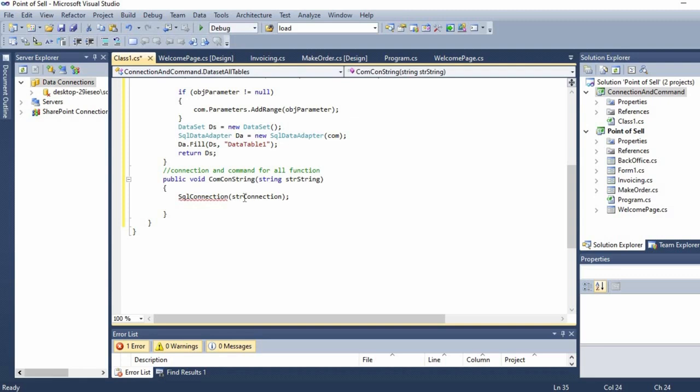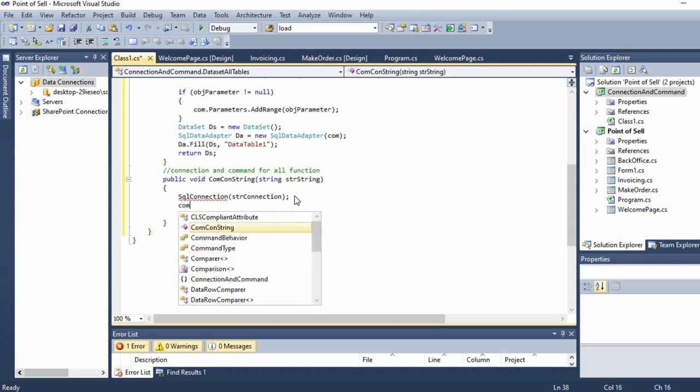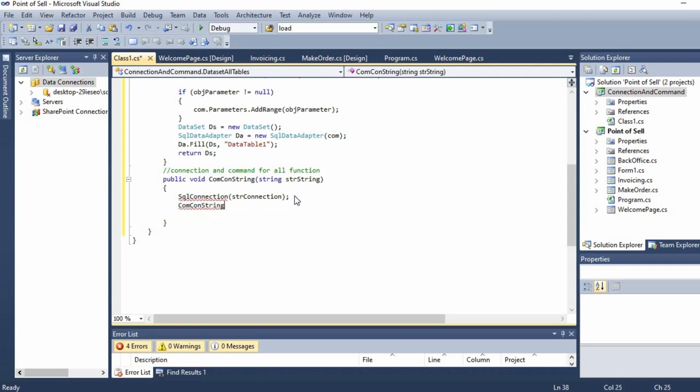Okay, connection string, open. Let me check. No, man. This is it.